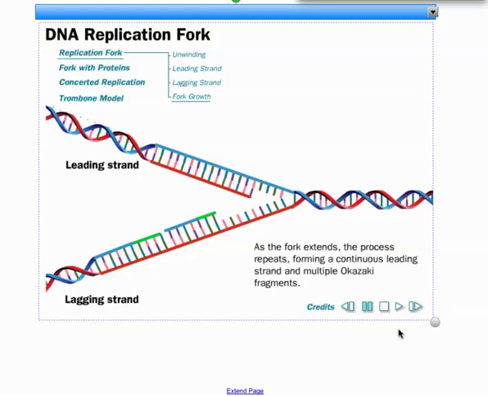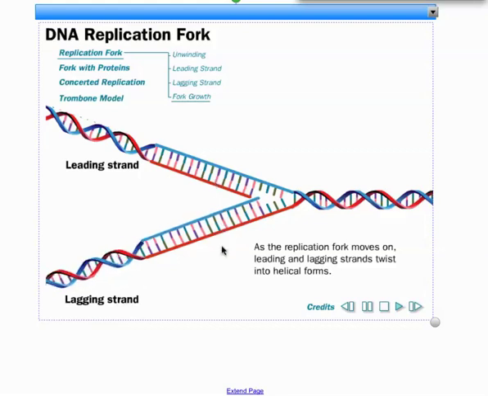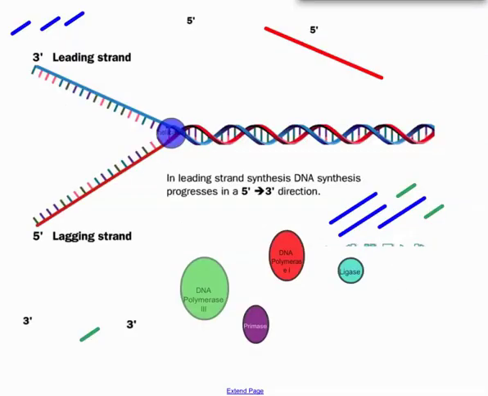So this side leading strand, this side lagging strand. This is kind of what slows everything down because it's built in segments. Here, continuing on. Built in segments, we're left with these little gaps here. So first we've got to fix this and replace this with actual DNA. And then we've got to go in finally and then glue these little bits together to actually make two strands of DNA. What a pain just because this side has to be built in this direction. If both sides could be built in the correct direction then everything would be fine. So let me go ahead and break it down then we'll come back and see the whole thing as an animation one more time.